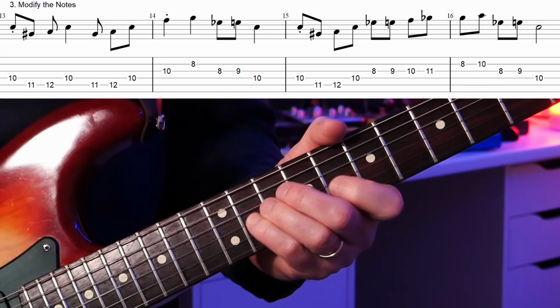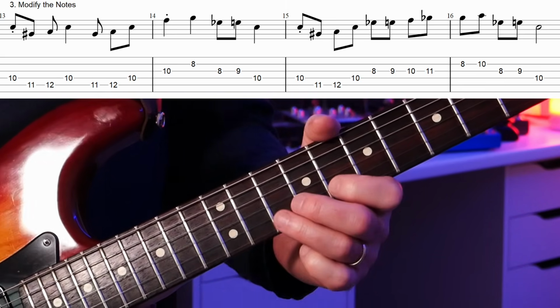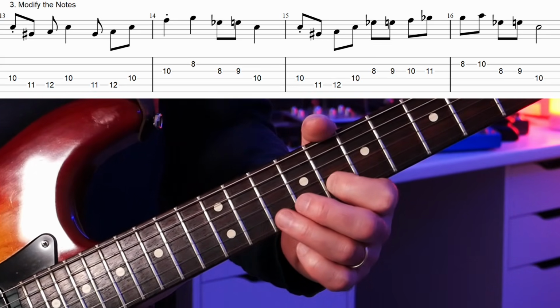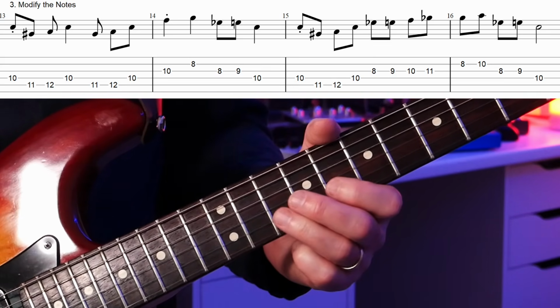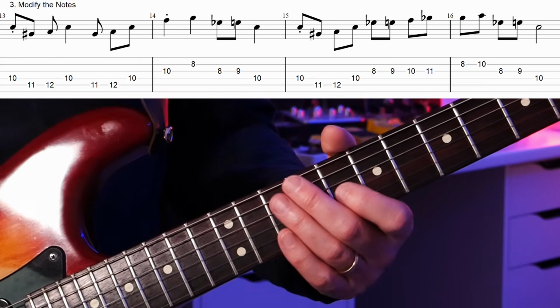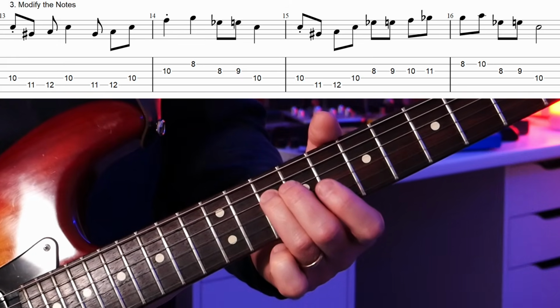It wants to resolve up to the 8th fret on the B string. There's our G note. So we go from our G, that's the 5th, up to the major 6th. Always sounds great over a dominant 7th chord. And then we're going to finish off with the minor 3rd, major 3rd. That's 8th to 9th on the G string. And then our root note back on the 10th on the D.